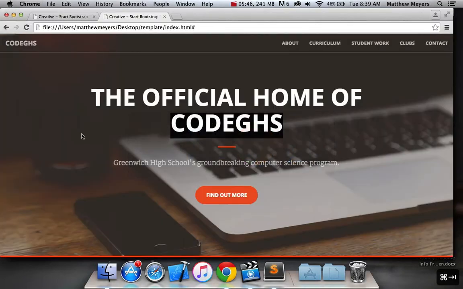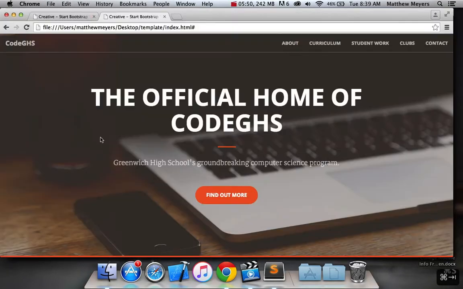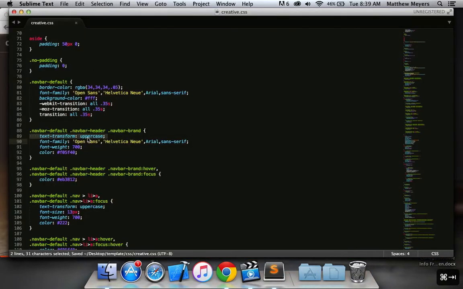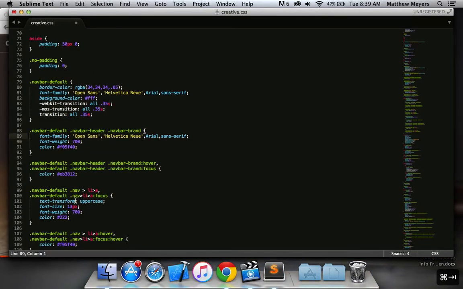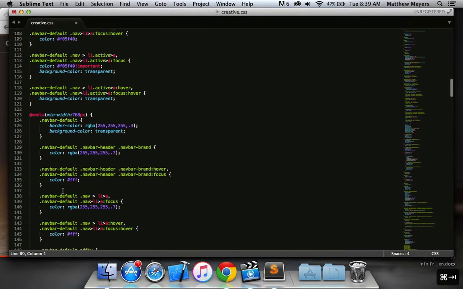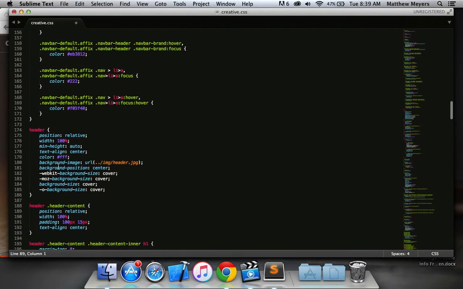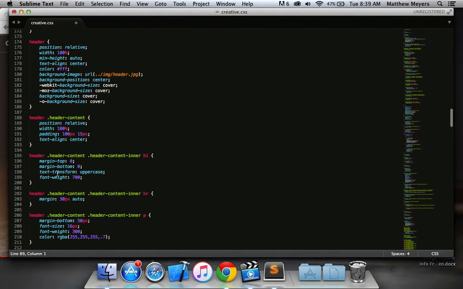We are smart people. We could probably do this on our own. Looks like it didn't matter. Oh, that's the Navbar. But let's also take it out of the Navbar, and we can keep it in the links, I guess, but I want that to be lowercase. Let's see. Header. It's in the header somewhere. There we go. Right there.